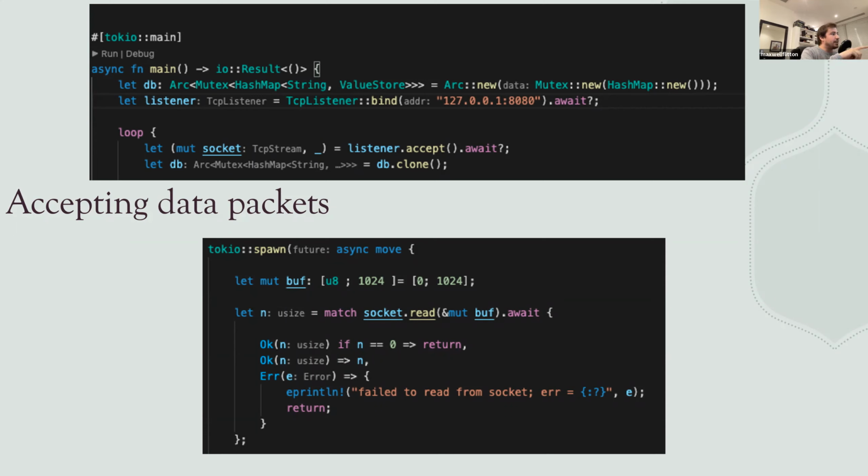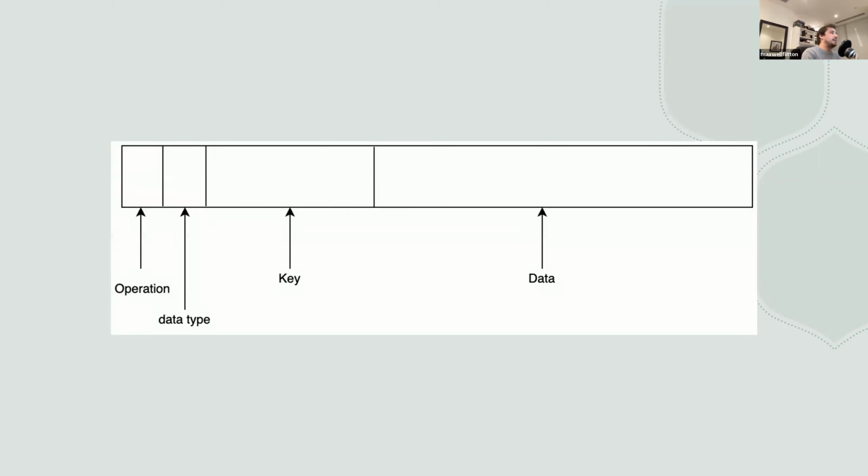And then we pass the buffer in, and we actually read what's being sent into our TCP port. And if it's nothing, then we just return it. If it is the bytes, then we return the bytes. And if there's an error, then we'd like to print out that there's an error happening because we want to know what's going on.